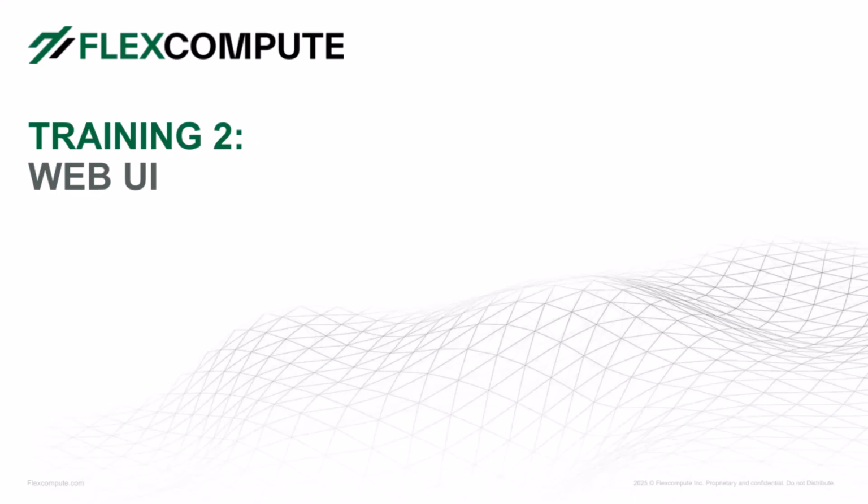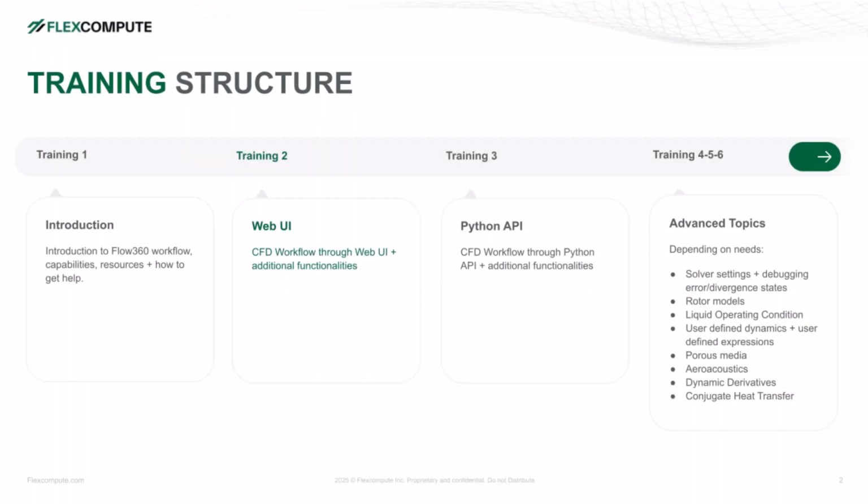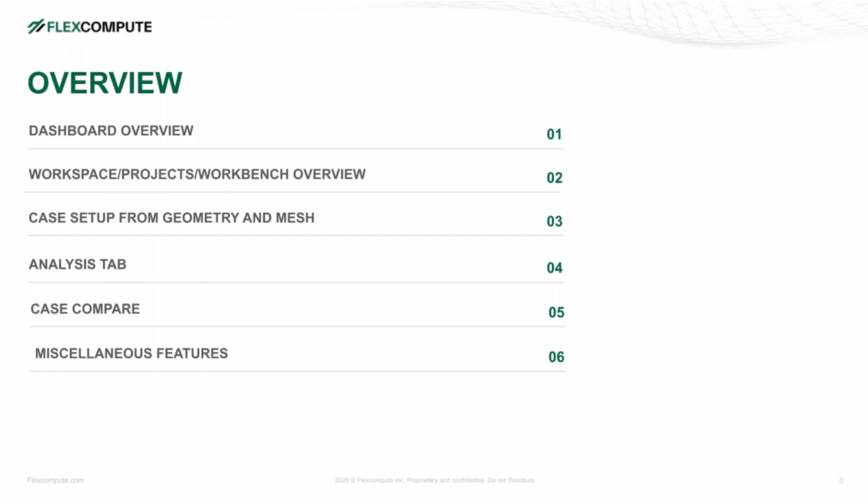Hi, and welcome to part 2 of our Flow360 training. Looking at our expanded visualization of the training structure, you can see this session will provide an overview of the web user interface. For today's introduction training, we'll cover 6 topics, starting with an overview of the web UI dashboard.